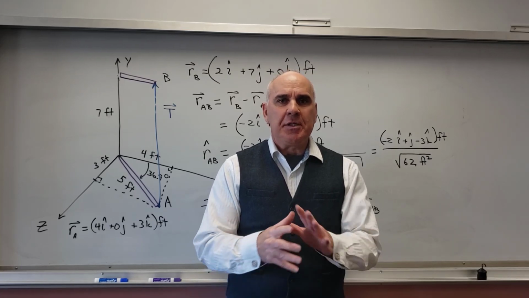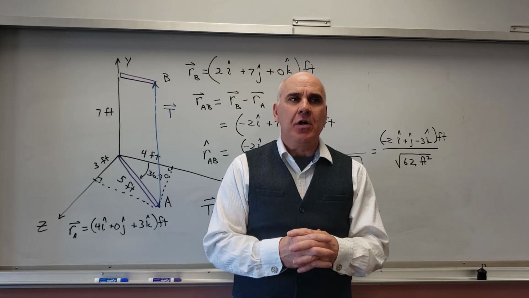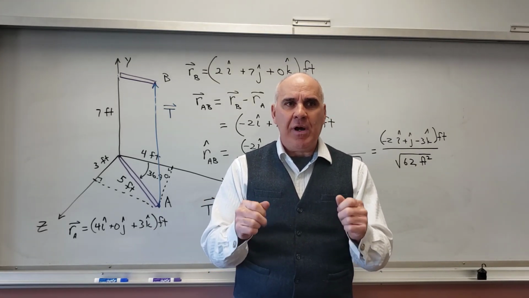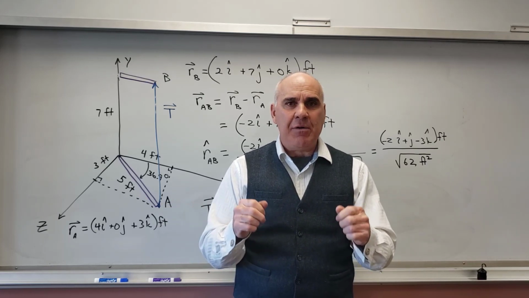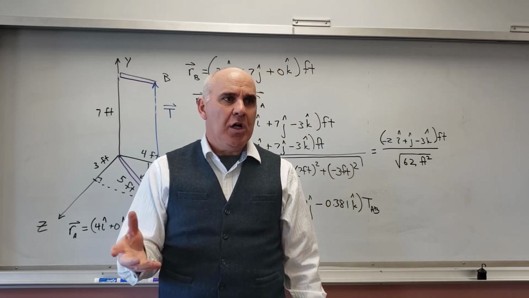Hey everyone, let's take a look at a problem in 3 dimensions, similar to what we just did in a previous video. I'm not going to worry about the sum of the forces equaling 0. I just want to look at how I find one force. I might need 3 or 4, but let's just look at how I find one force based on the position vectors along, let's say, a cable.